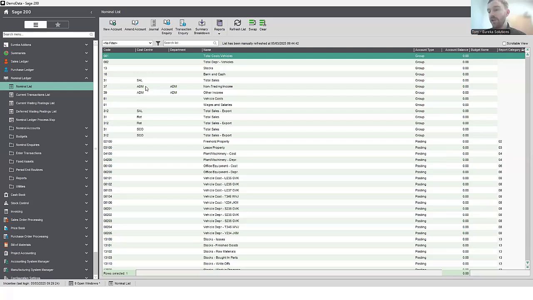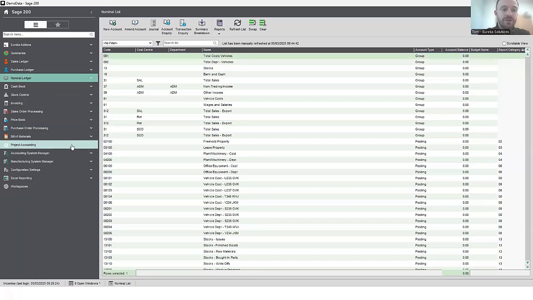Now, when you are moving system or looking to move system, it's a really good time to look at cleansing all areas of the system. So the chart of accounts being one of the main ones. So if you wanted to make amendments to your chart of accounts, maybe streamline it, maybe add cost centers and departments if you wanted to, then it's really a good time to look at that.